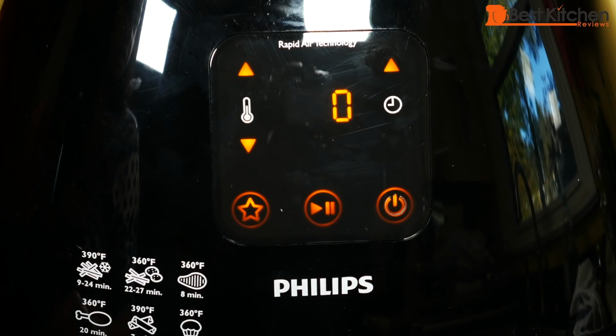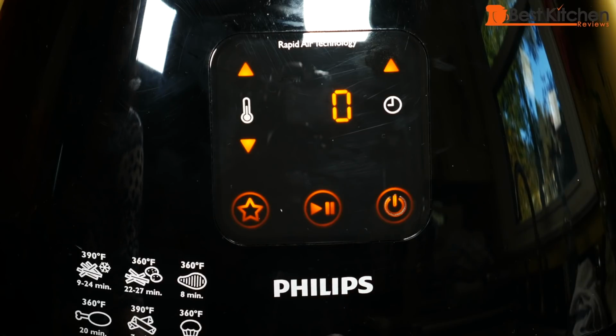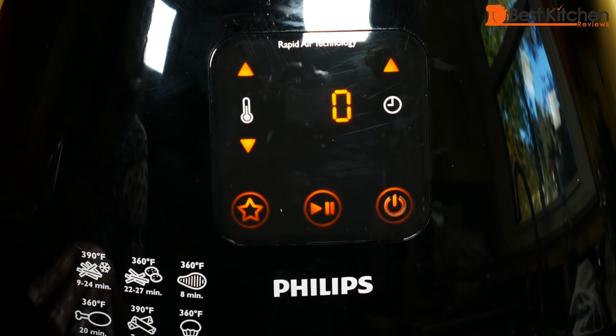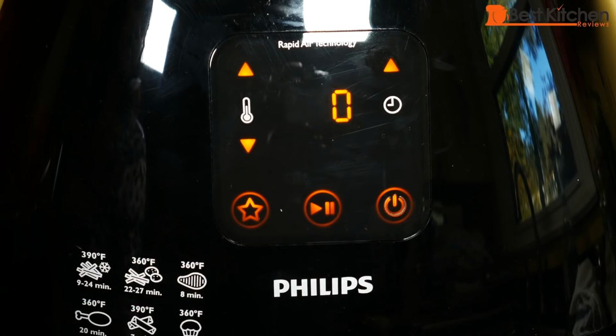In the beginning, you could have just set the timer to 30 minutes and pulled the basket out after 15, but then you have to set a different timer on your phone or something to make sure you remember. So I find it easier just to set it for 15, pull the basket out, and then just set it for another 15.